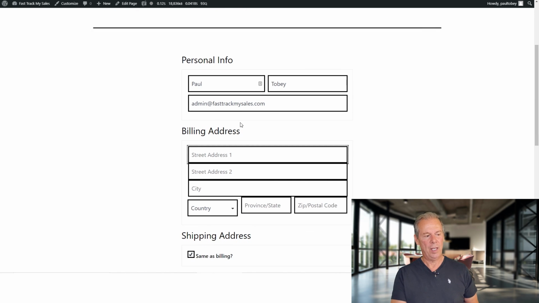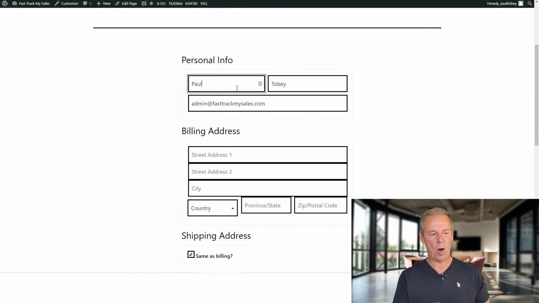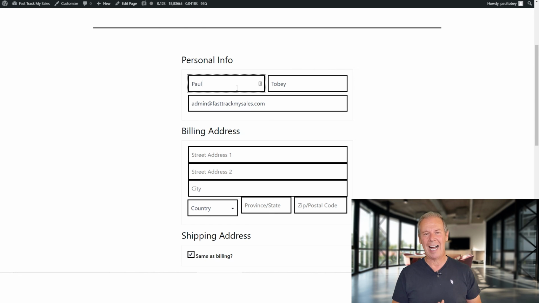Now, of course, you can see that the boxes have dark borders. That can all be set by the theme that you're using. And so there's no real styling to do with Groundhogg. It's already predetermined by the theme that you're using in your WordPress installation. Okay, and that's pretty much it.